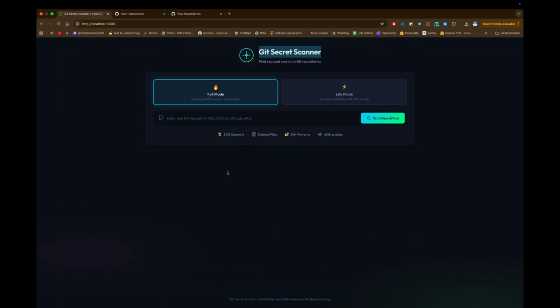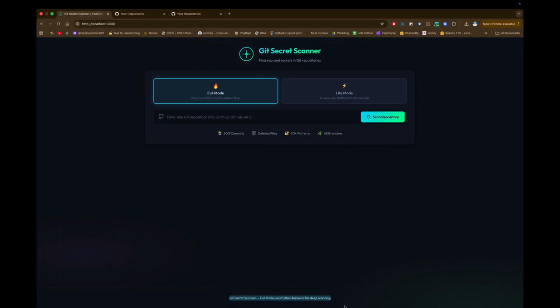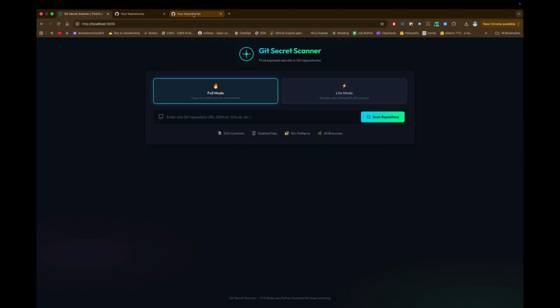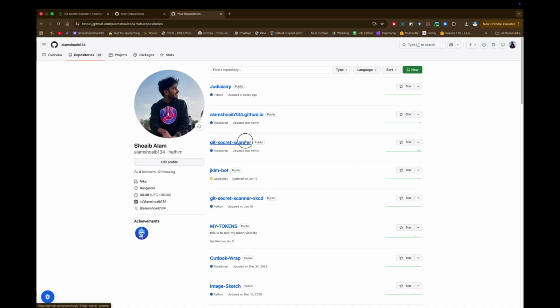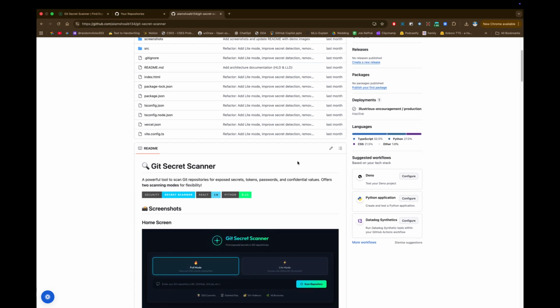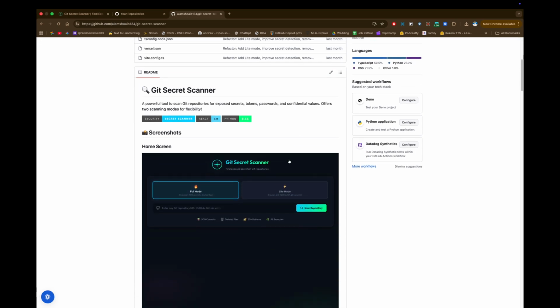Right. Problem solved. But it's not. That secret, that credential, it's now basically a permanent part of your repository's history. It's just lurking there, waiting for someone or some script to find it. And that is the absolute core security challenge with modern version control, isn't it? You can't just delete something from Git. I mean, not really. You have to rewrite history, it's messy, it's complicated.